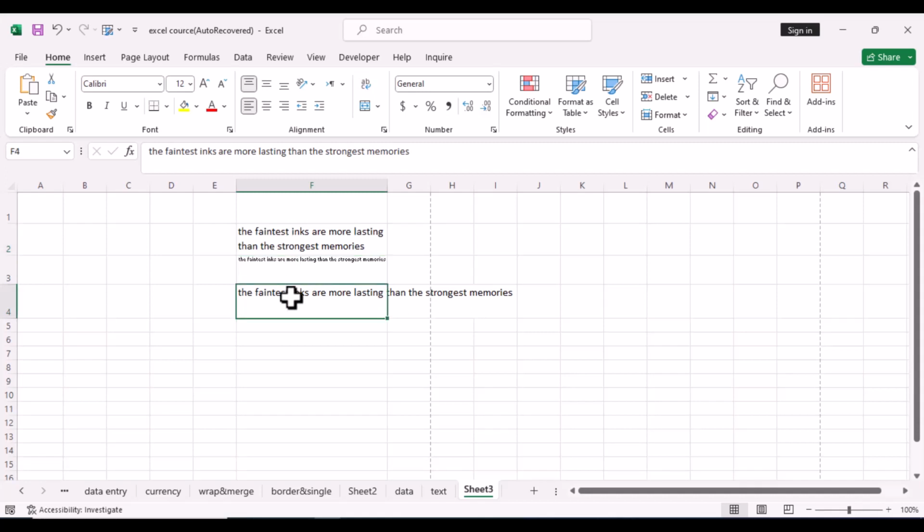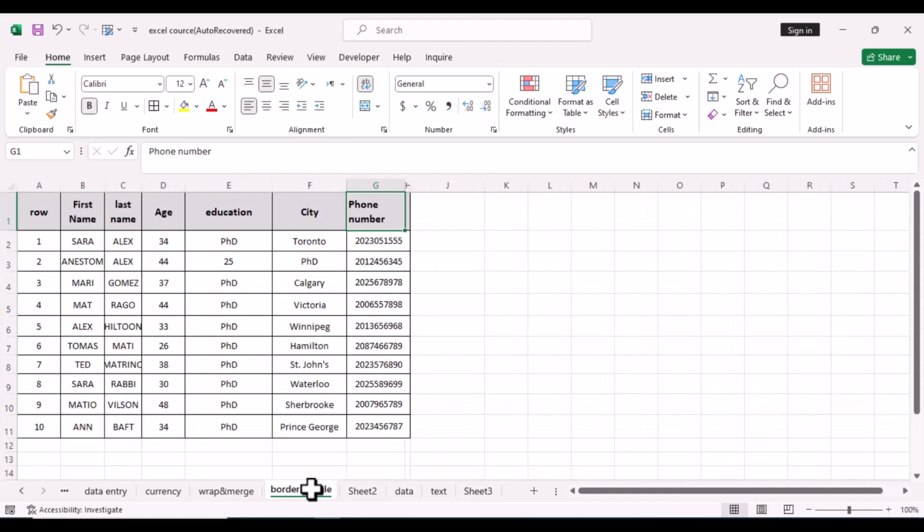Now you may have a question about where wrap is used. My friends, wrap is mostly used in column heads. For example, if you see this column in this table, these words are wrapped. If we remove the wrap, you will see that the words in that column are cut off. And this is wrong, because if you collapse the column, the text will not be displayed completely, and it will be hidden. But when we wrap it, it shows us all the words completely.